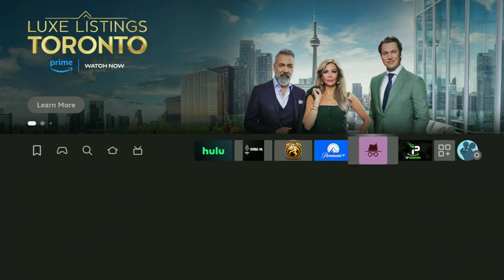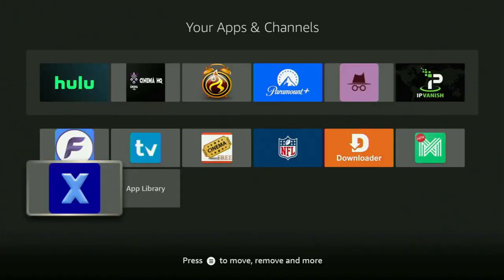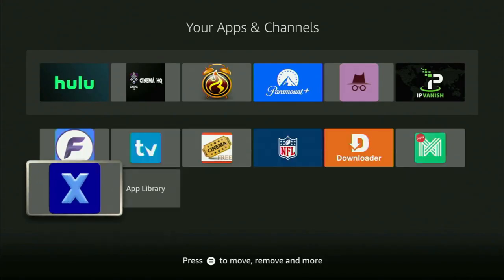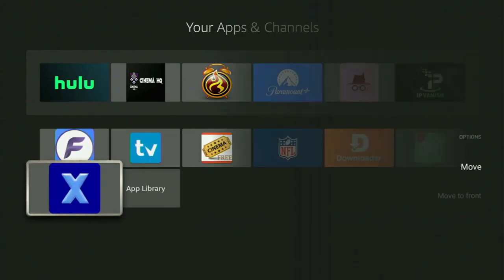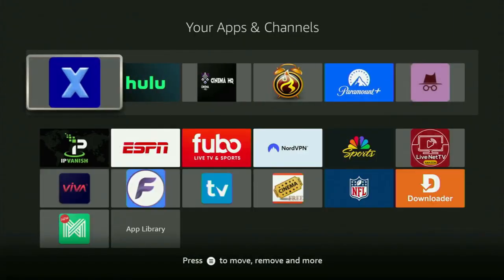And then if you go to the list of apps on your device, which is right here, let's open it. And there is the first Spice application that we have downloaded to your device. Now I would recommend you to click on the options button on your remote. That's the button with 3 horizontal lines. Click on it and then press on move to front. And this way the app is always going to be at the very top of your application list, and therefore it's going to be super easy for you to access the app every time you need it.